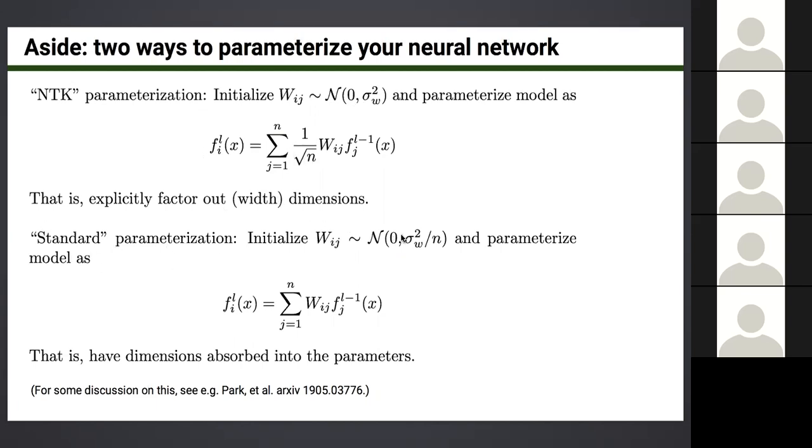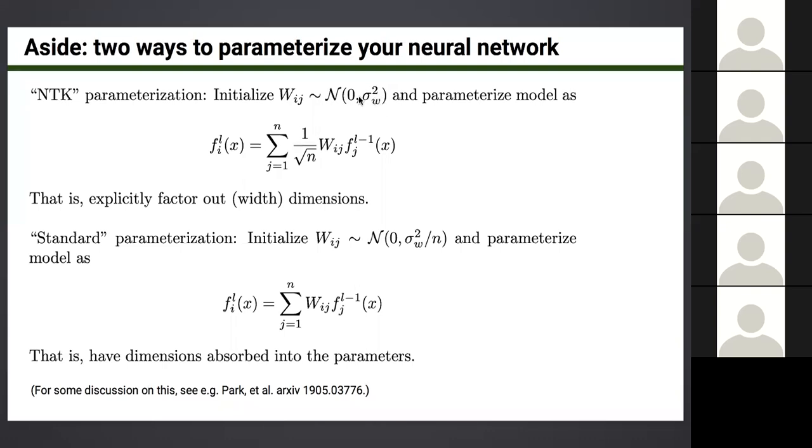Let me first describe standard. What you usually do when you initialize neural networks is you multiply by the weights, like this, without any factors out in front, and then you adjust the variance of the weights appropriately, so that the variance of the output for a single hidden node is of order 1. So if the variance per weight, initialized IID, is 1 over n, then summing over all of these would give something order 1. And so that's been absorbed into the actual parameters. Whereas what you could have done is factor out that dependence explicitly at initialization. So put a 1 over root n out here, but then initialize each weight to have variance that's order 1.